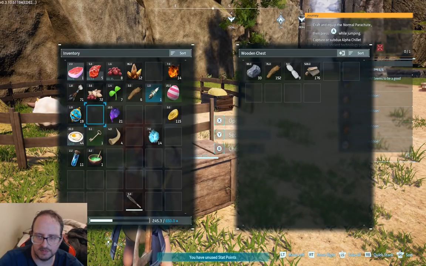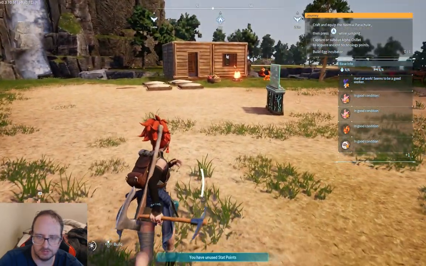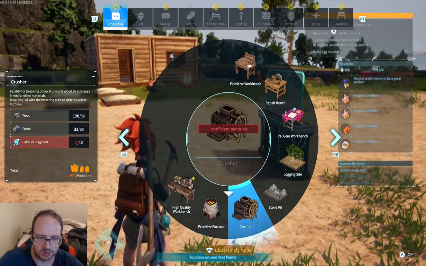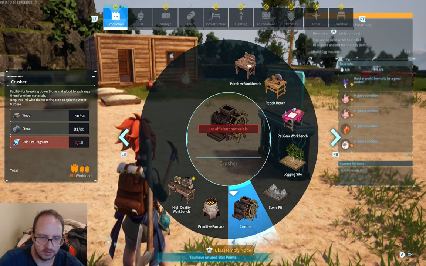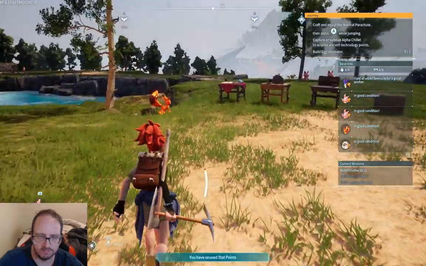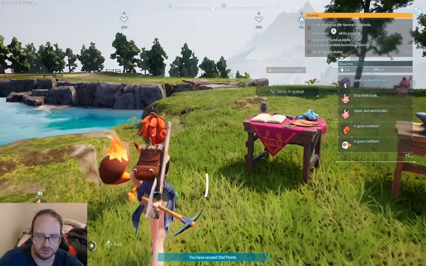Rocks, good. What do we have there? We've got 77, so that's good enough for me. So, what do I need to make a crusher? Alright, we need that. So, we need some of those guys. Alright, good. Let's go over there and collect them. There should be some easy ones to collect.